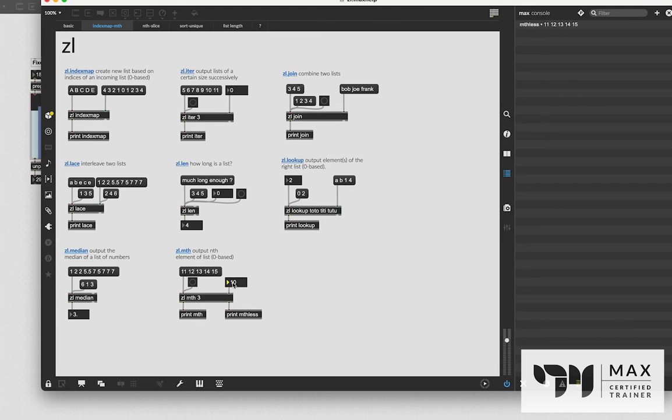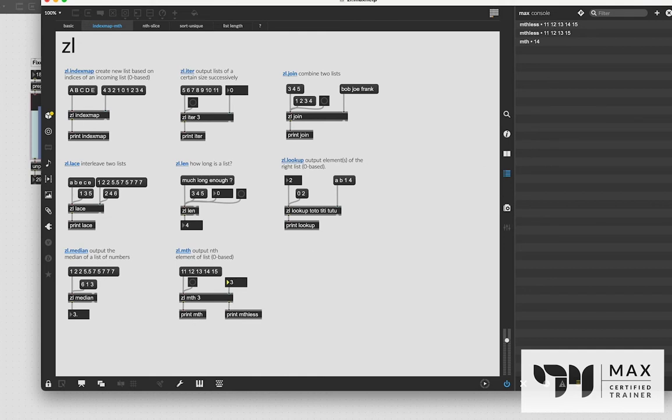So if you see it set to 3, I'm going to turn that back to 3, send it the list, and then we get the third value, which is 14. And that is correct because it says this one is 0 based. So 0 is the 11, 1 is 12, 2 is 13, and 3 is that 14. So yes, we got that 14 return. We can see that in the console.